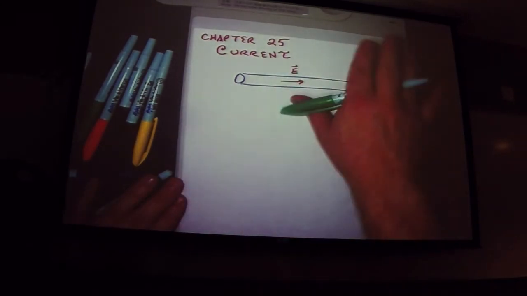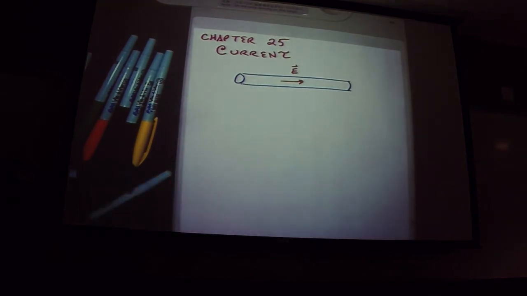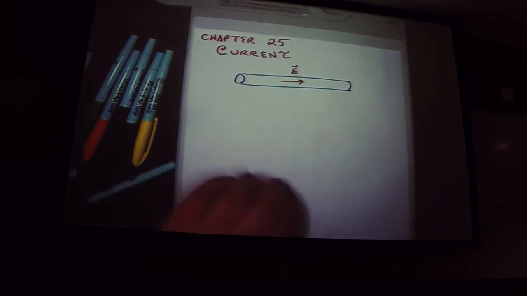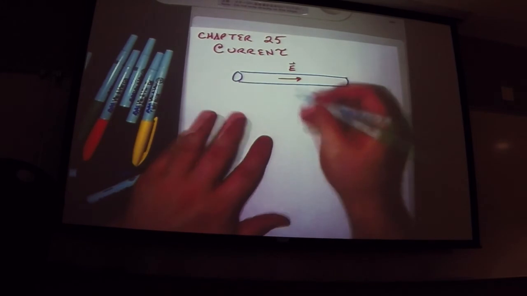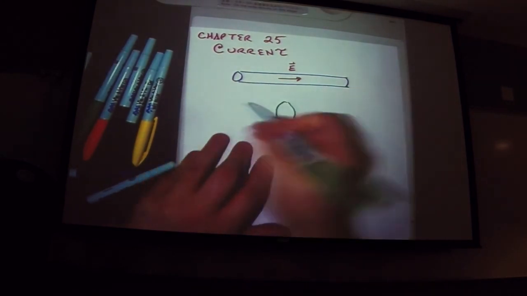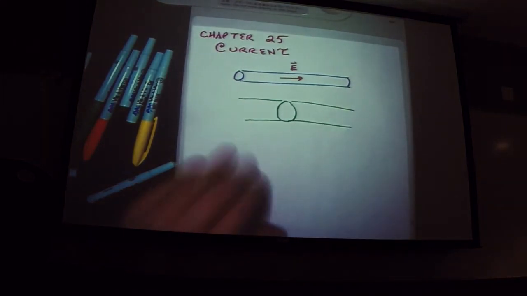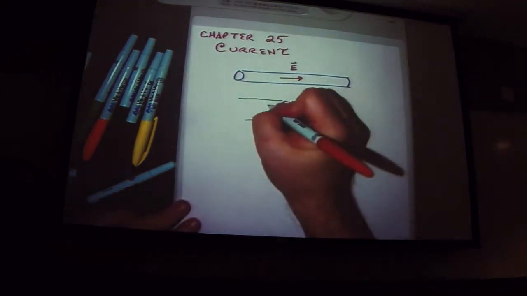Fine. So that's that first paragraph of your book. That's the only reason why I did that. Okay, so we're going to try to do this now, but we've got to keep the charges moving. So now we want to define what current is. Current is basically if I have a rod like this, and I've got charges moving through that rod, I've got charges moving through it.